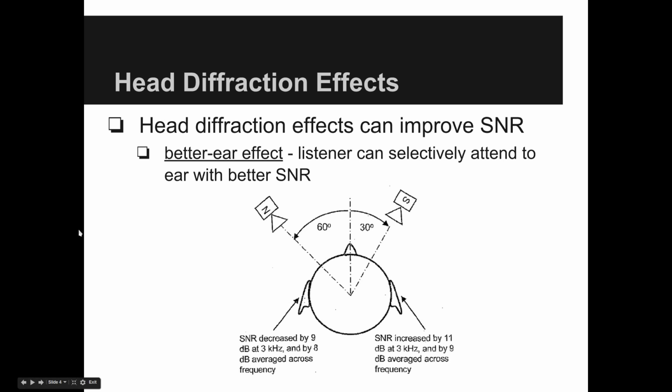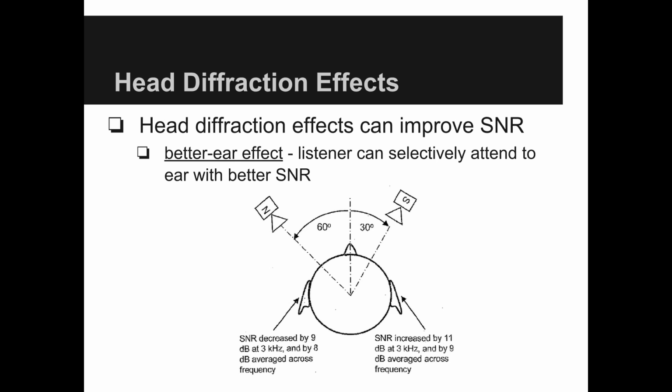So if we think about how that SNR would change at the right ear compared to not having any head diffraction effects at all, we had a 19 dB improvement in the signal at the right ear, but only an 8 dB improvement or amplification in the noise at the right ear. So 19 minus 8 would give us 11 dB. So the head diffraction effects are providing 11 dB better SNR at the right eardrum than it would be without any head diffraction effects at all.